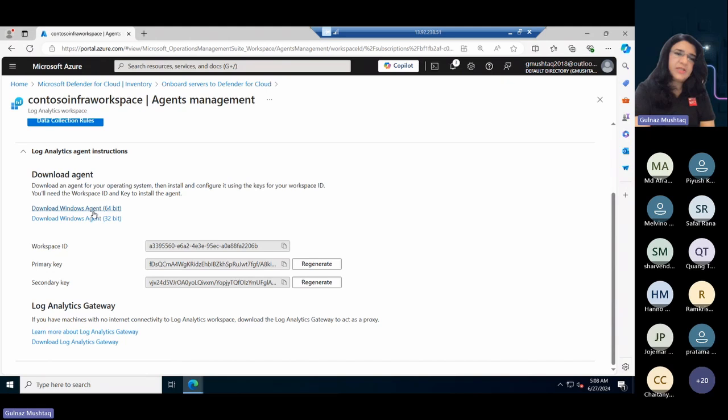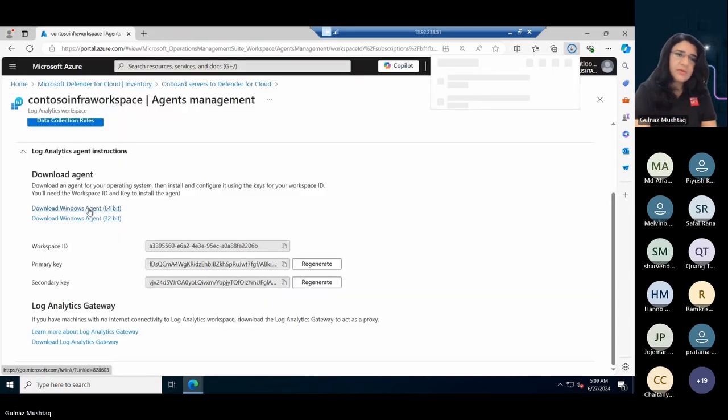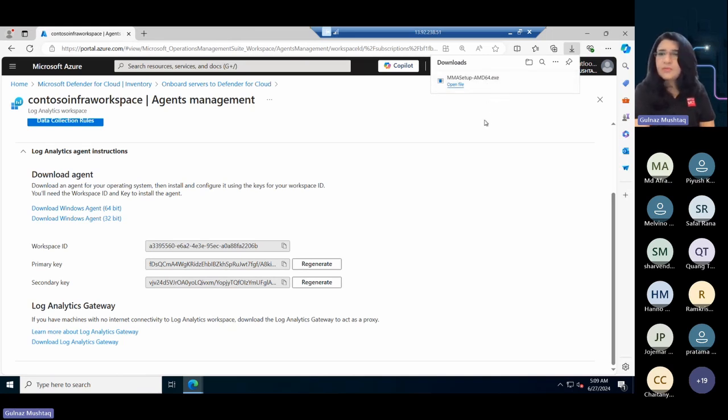I need to download the agent as per my environment because I'm using a 64-bit operating system, so I need to download definitely the 64-bit version. And in the case of workspace ID or primary key, if the system asks for that, I need to copy these and put these two IDs over there. First of all, I need to download the Windows Agent. If I click on that, you can see that this small piece of software is going to be downloaded in my download folder. Okay, fine.